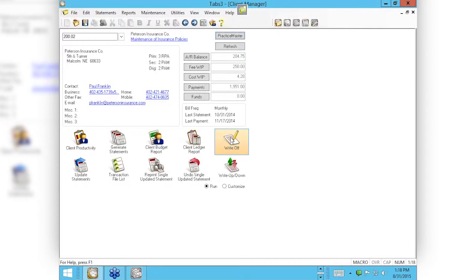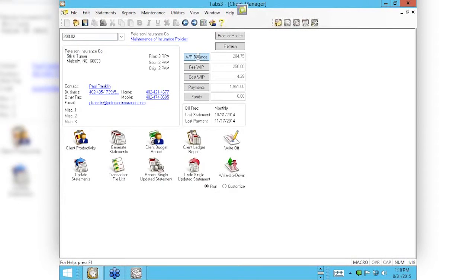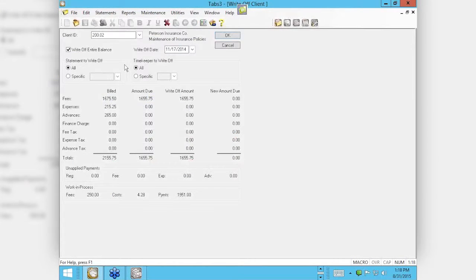So what we would do in this instance is a write-off. I'm going to click on the write-off. Again, I'm saying no because I'm in sample data, but you can say yes to that. And I can tell it how much I want to be written off. I can write off the entire balance, give it a date, or I can tell it which statement I want to write off. Now this amount has a little bit more due, so I'm guessing I probably have something in here that's more than what it is, and I'm in sample data, so I have no idea what that's doing, but it may still not have that payment included on a bill, so it's not registering it. But in mine, I would write off the entire balance, or I would come in and just tell it exactly how much I wanted to write off, 204.75 or whatever it was, and I can write that amount off.